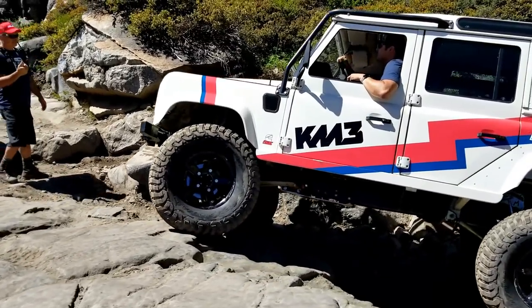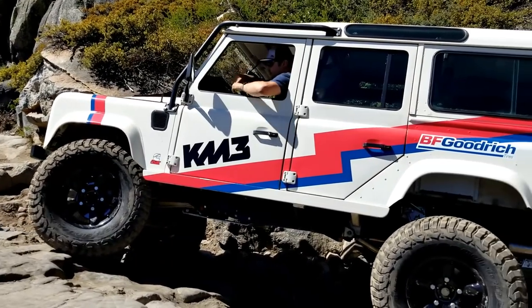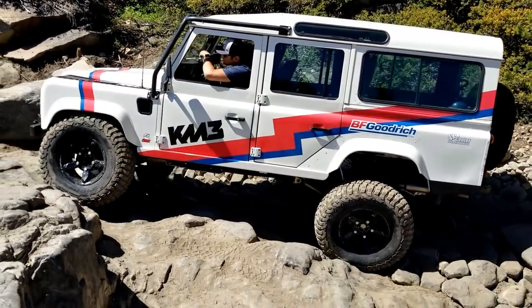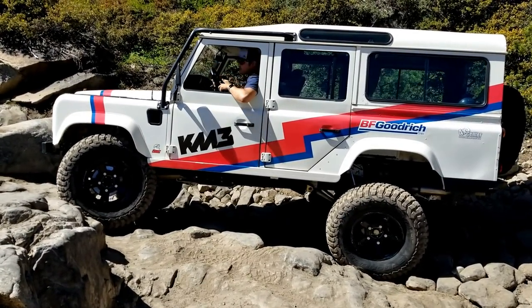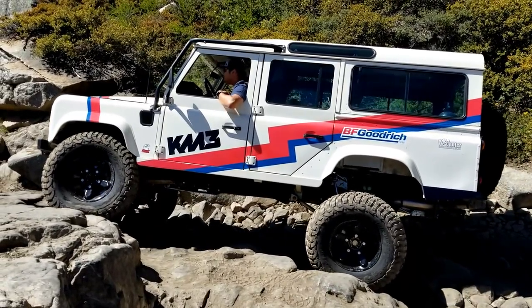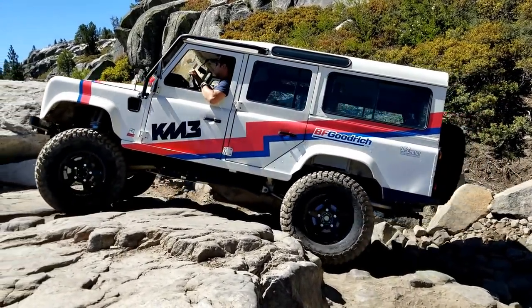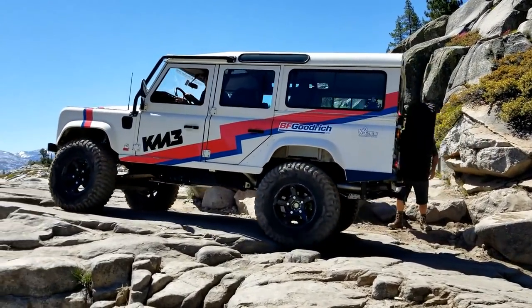Same turn. You know what? Let's back off of that. This thing's got quite a long wheelbase compared to the Jeeps, I think. I don't know, the four-door Jeeps you think would be pretty close. Awesome to have these freaking deadly spotters. Beautiful.